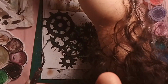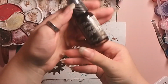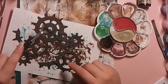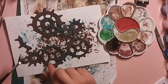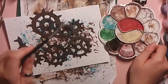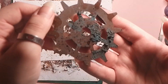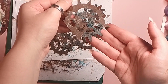And now I'm splattering with the same color. And now I'll be using the Stress Mica stain in Fallen Acorn. And I'm just splattering it. And this gives off a beautiful, rusty, shiny look. You'll see it here, how it looks. Look at those beautiful brown drops and how they look in the light. I adore how this looks.